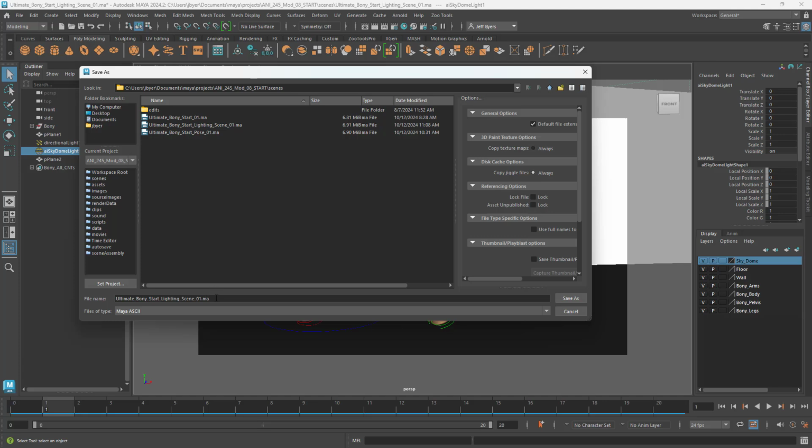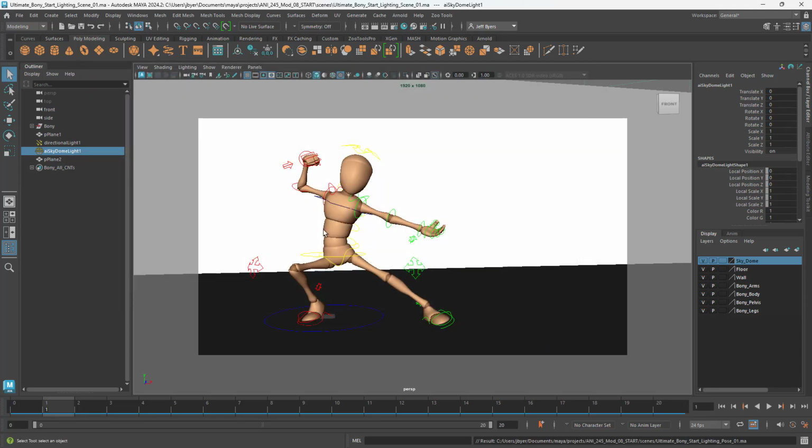All right. And I would just kind of put in, this is our first pose. So I'm going to type in pose 01. And we'll save that out. Save. And I would do this whole progression for every one of your poses. Okay. And then you'll be finished. And then we'll move on into Photoshop.